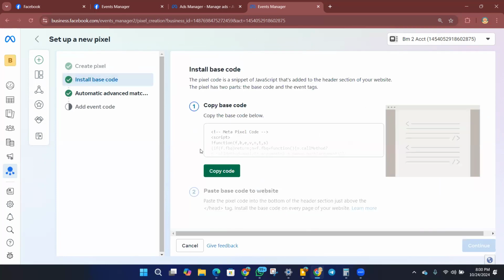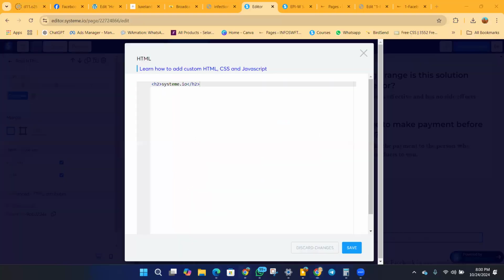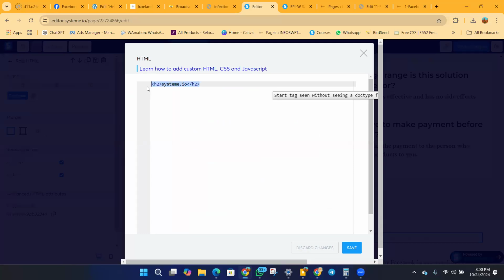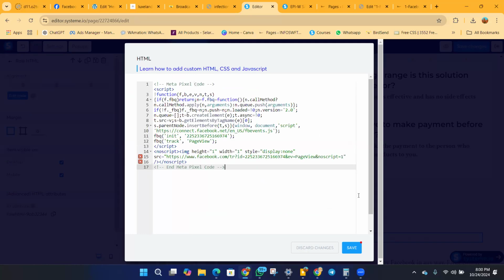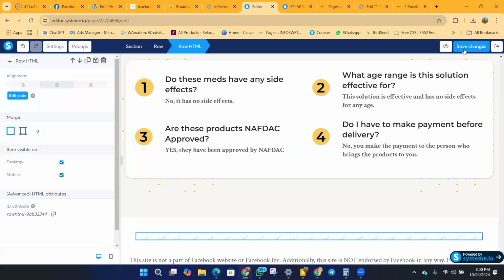So we copy our code, and then we come back here, clean this stuff that is here, Control V, and we've pasted our code and we save. Now, once we save, we just click on save changes, and that's all. I don't even know if this will save because I've been logged out of this page, but it seems like it's saved. Okay, so now that it has saved, our code is here.